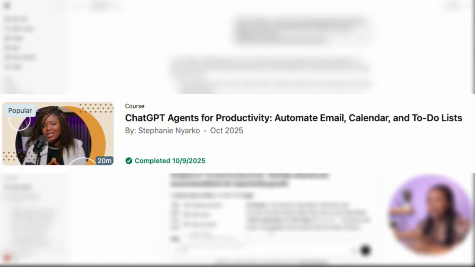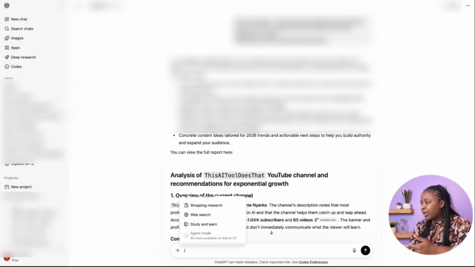But yeah, these are just 4 features that I've talked about. There are a lot more features inside ChatGPT because it's getting better and better. The models are also getting smarter and the workflows are also getting autonomous, right? So if you've only been using ChatGPT to ask questions, you're really only seeing a small part of what it can do. I've talked about editing images, building custom GPTs, organizing work with projects, and using agent mode. And all these features are turning ChatGPT into something much bigger than just a chatbot. It's starting to look more like an operating system, in my opinion, where you can create tools, run workflows, and manage entire projects.